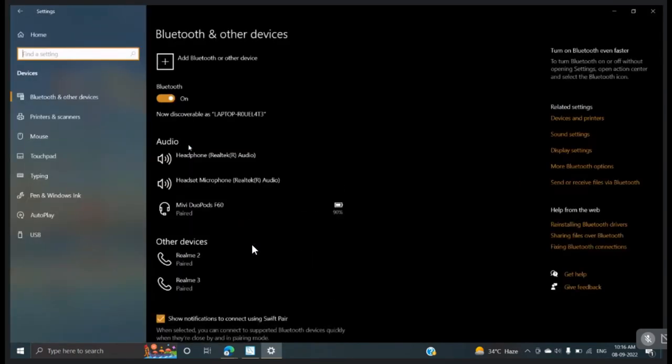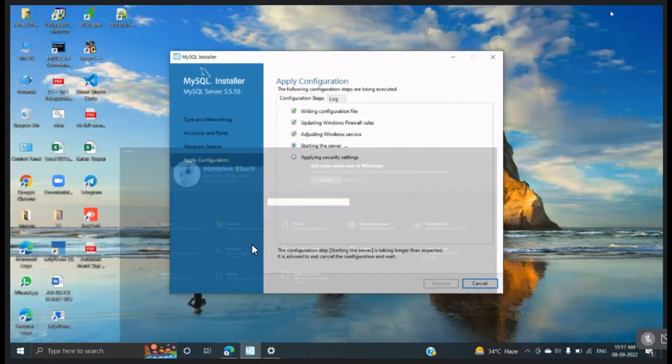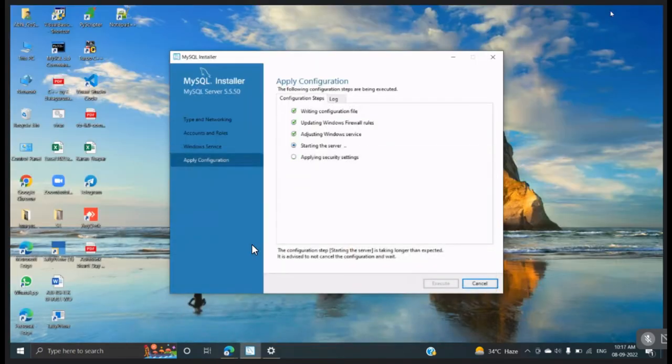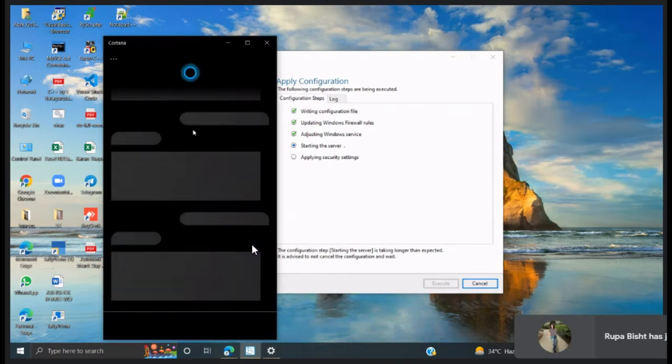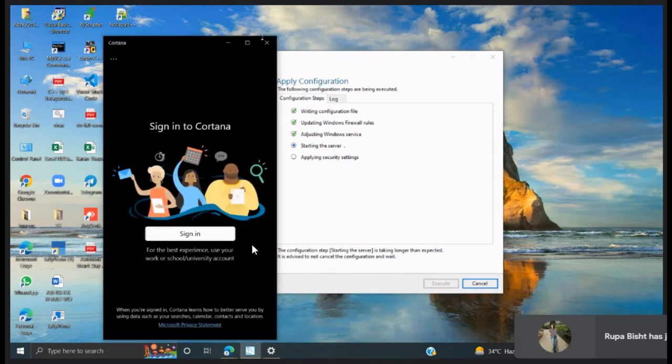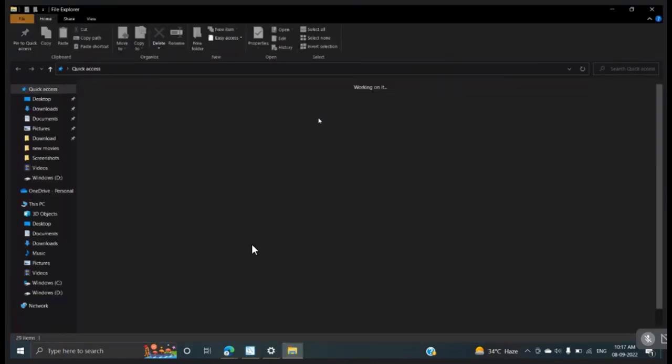Open About this PC. Press Windows key plus E. Or you can directly click This PC.